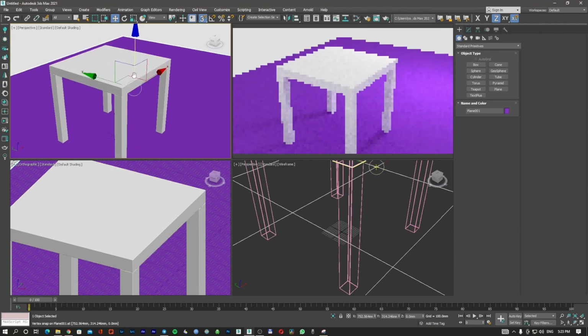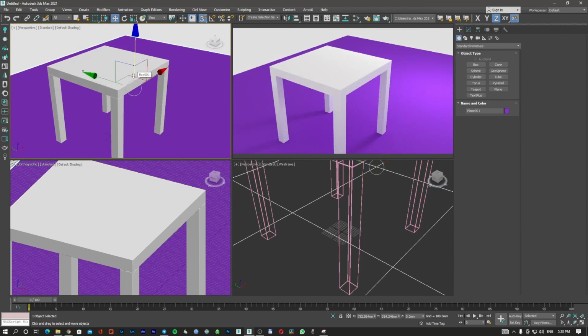Okay, so right now we just created our first object in the normal way using standard primitives, which means we use these primitives from here: box, sphere, cylinder, torus, teapot, etc. It worked very well because the table was made of boxes, so everything went very smoothly.